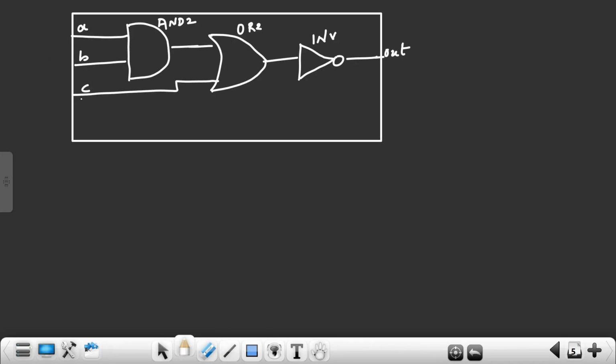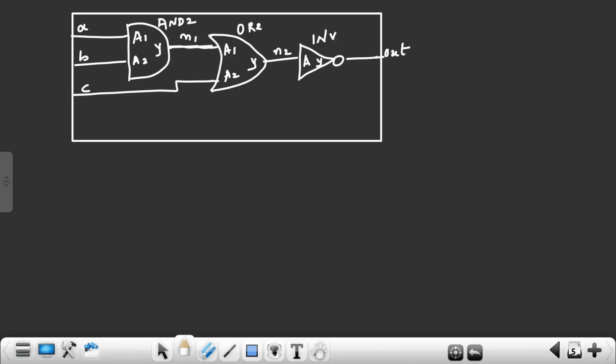These are inputs of the module, and this is the output of the module. The AND gate has pins A1, A2 and Y; inputs are A1 and A2, output pin is Y. The OR gate has A1 pin, A2 pin, Y pin, and the inverter has A pin and Y pin. The intermediate signals, which connect from one gate to another gate, are called nets, that I will call N1 and N2.